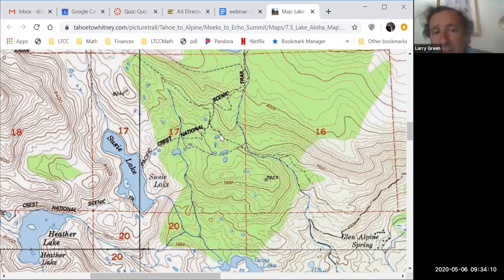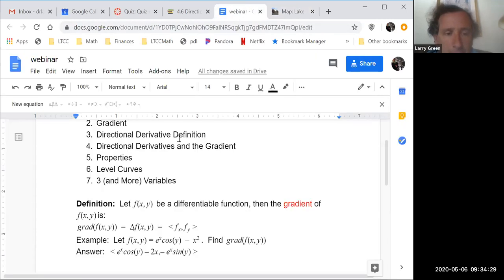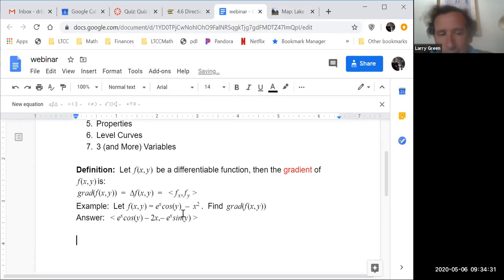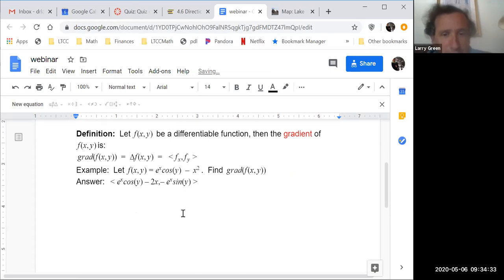And then what you're going to do is you're going to take a limit as your length of the step goes to 0, because you want it at that spot, not just the entire trail, but where you're standing. And that's the idea of the directional derivative. So now let's define it. And it'll look somewhat similar to the way you've looked at derivatives in the past.